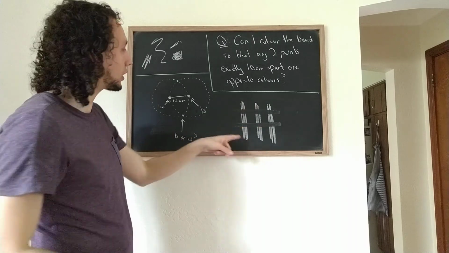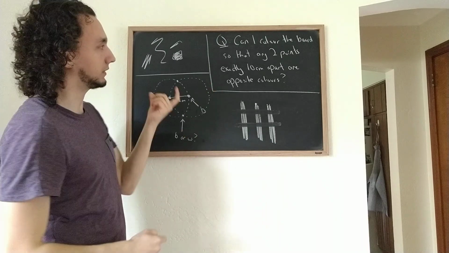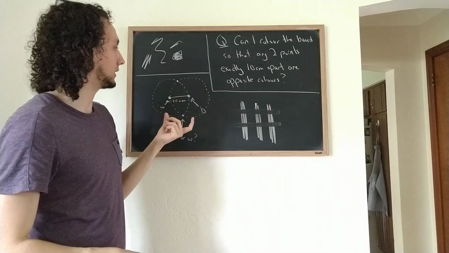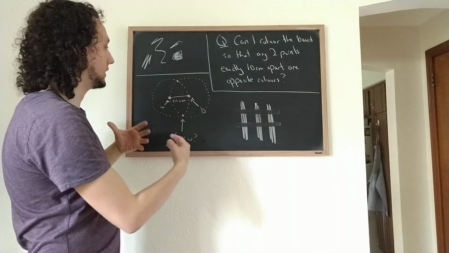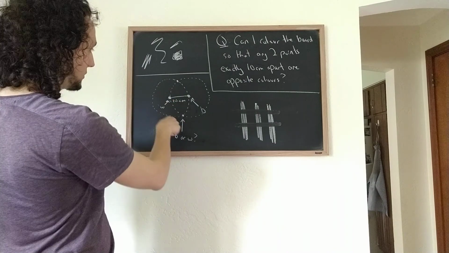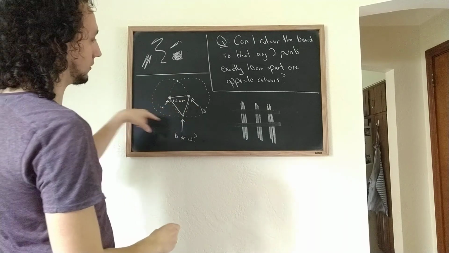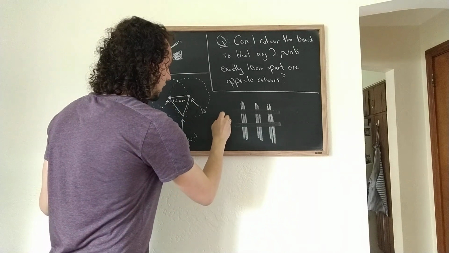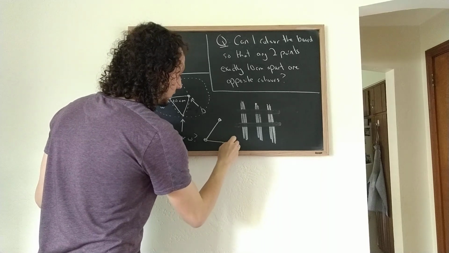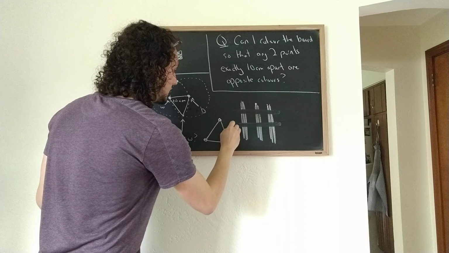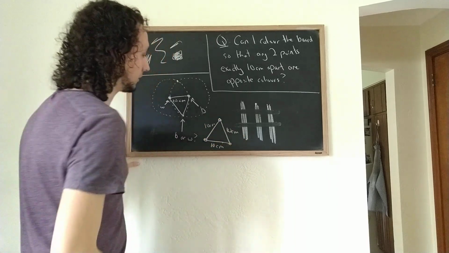No matter how clever you are with your patterns, it's just impossible to color the board so that any 2 points that are exactly 10 centimeters apart are opposite colors. Now I said this was the complicated way to the solution, and maybe the most intuitive way, but if you look at this picture that I've drawn here, the simpler path to the solution is not to bother with circles, but just to draw a triangle, an equilateral triangle, make it look more like an equilateral triangle, which is 10 centimeters by 10 centimeters by 10 centimeters.